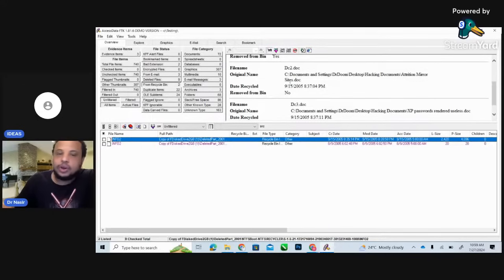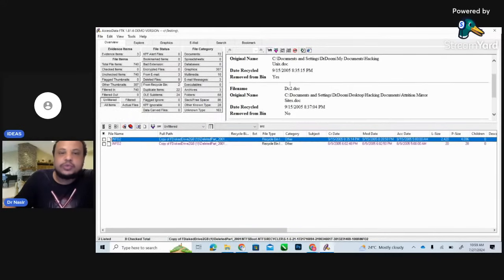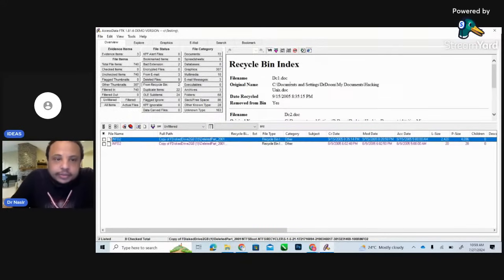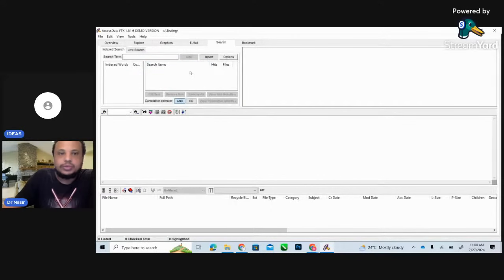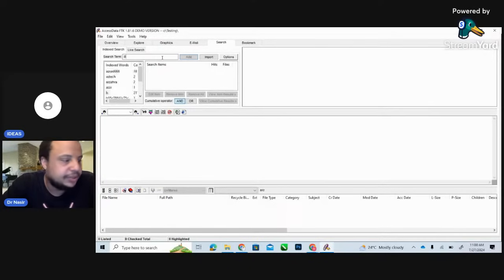So there are questions that will come from this that you need to find. So what I need you to do right now is to go to the search menu, go to search on top. Go to search. Top, yes. So search item on the top. Search BUNTING. Bunting. NG. Yes. Add. So add it. Yes. And then view cumulative results.